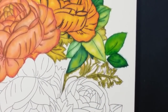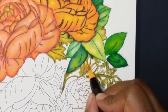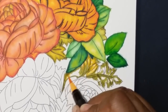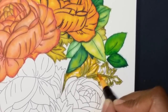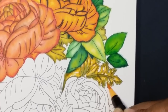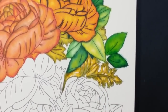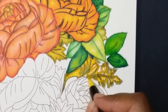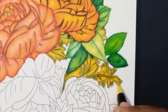So the next color I used was a lighter orange color. Is that the right one? No, that one's too bright. I think it's this orange color. Yeah, that's it. And then just go right beside all of the lines that you colored. Try not to color every little piece of white. Leave some white there so that we can put some yellow inside. Now put the yellow in all of the rest of the white areas, and you can actually go over the whole thing if you like to blend it out.